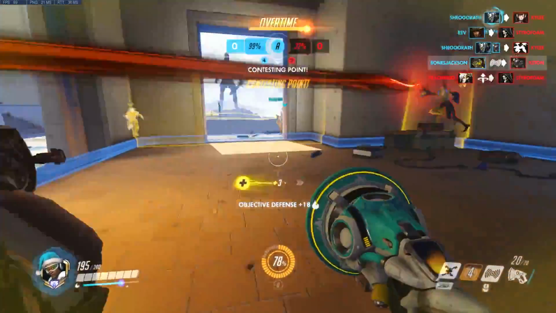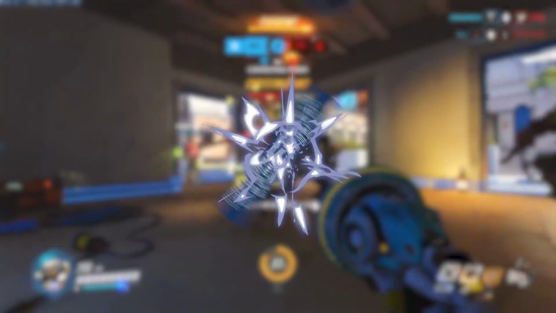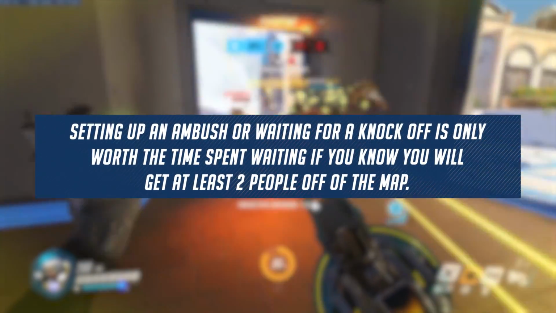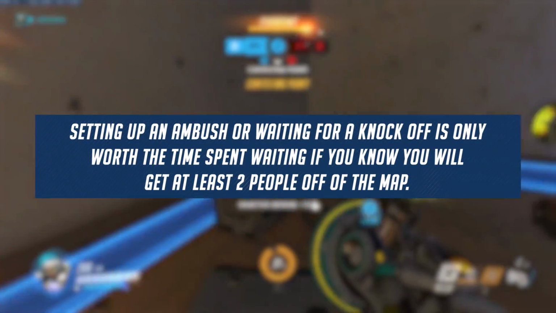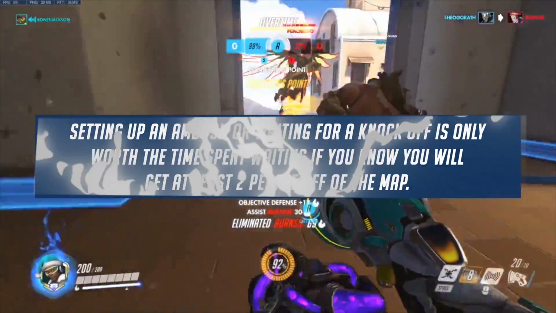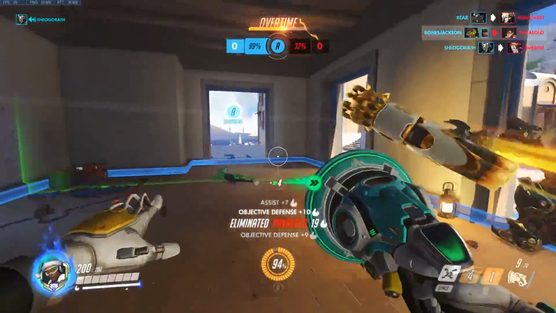Keep in mind that it's never worth it to wait or hide for a boop if it's only going to hit one person. Setting up an ambush and waiting for a knockoff is really only worth the time spent waiting if you know you'll get at least 2 people off the map, or if the enemy team is trying to come back to a point that you've already taken in something like Control.